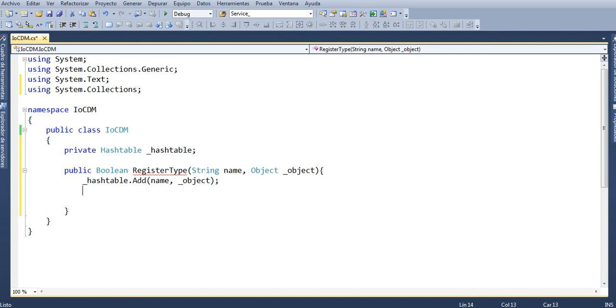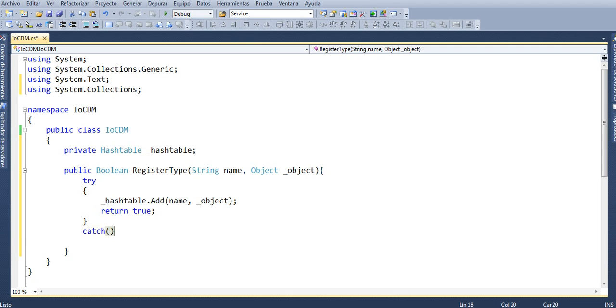Then you have to return true, and finally you have to enclose all these statements in a try catch behavior.